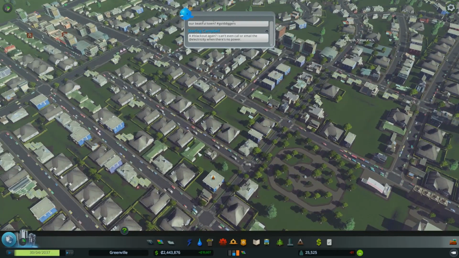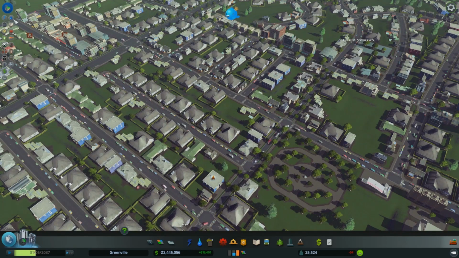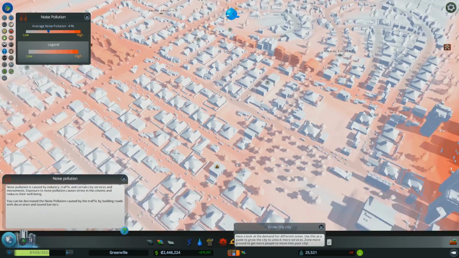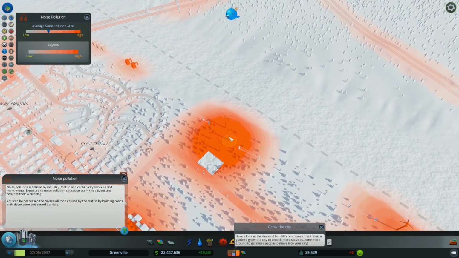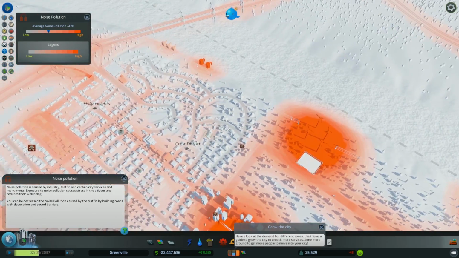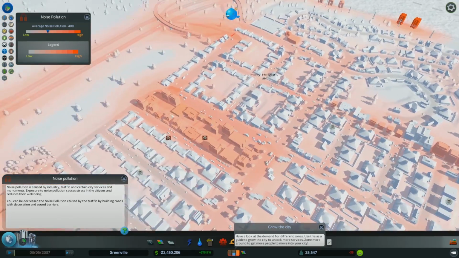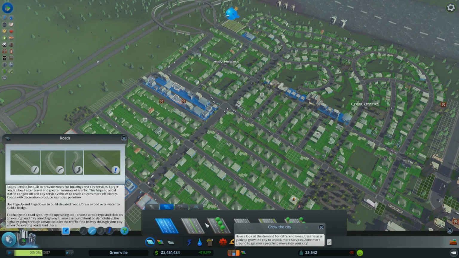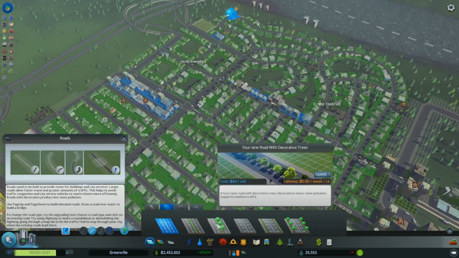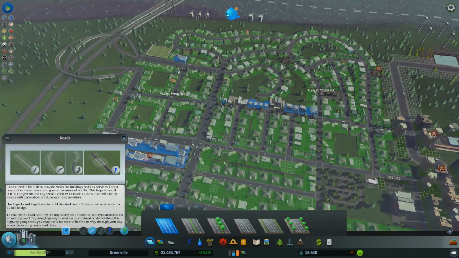But what you should do, if you have a road that's really polluting, we can see it from here. The train station makes a lot of noise, obviously. And the wind turbines, yeah. The larger roads in the city center are also quite noisy. But what you can do is upgrade the roads to have decoration, because if you have grass and trees, it kind of takes away from the noise. So upgrading roads helps a lot.